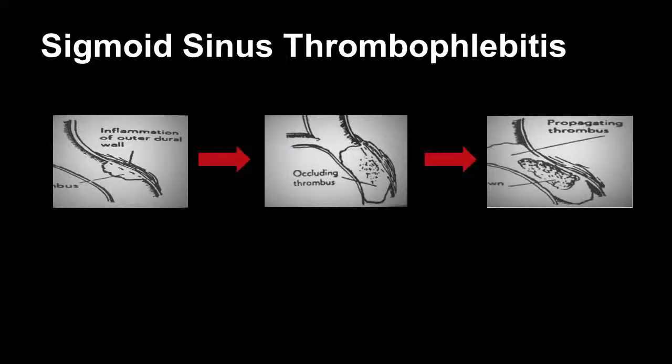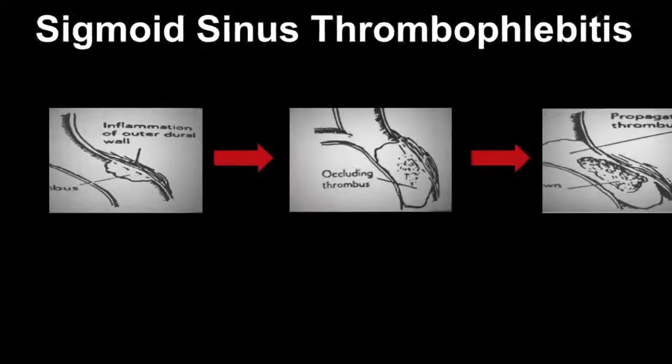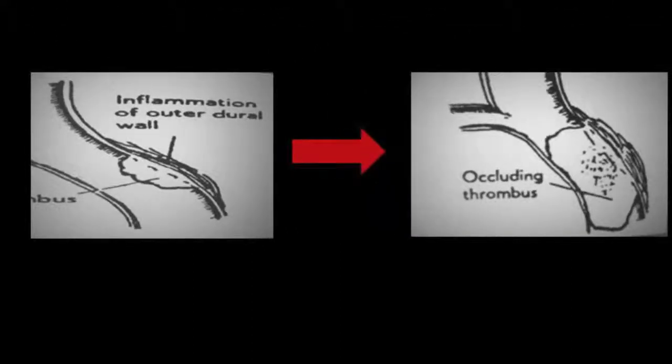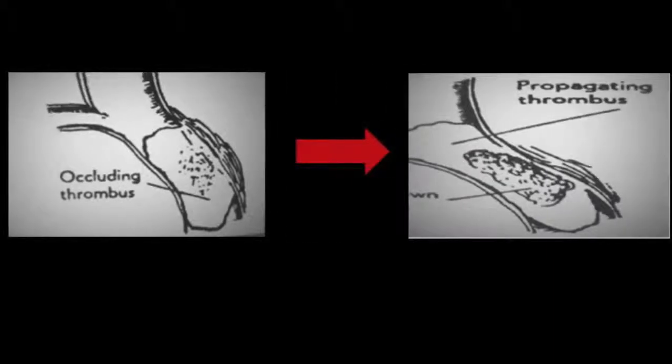The last intracranial complication that I'll talk about is sigmoid sinus thrombosis. If you remember from your ear anatomy, the sigmoid sinus is very much in the vicinity, and inflammation, which can then lead to bony erosion, can cause a thrombus to propagate into the sigmoid sinus. If the thrombus is small, as you can see here, then typically all you need to do is relieve the source of the problem by getting rid of the infection, doing a simple cortical mastoidectomy.